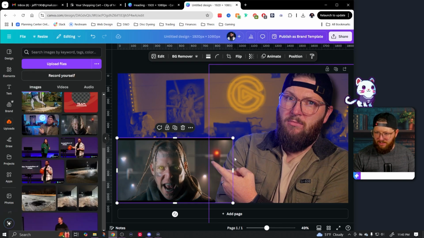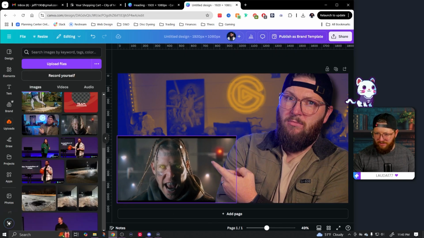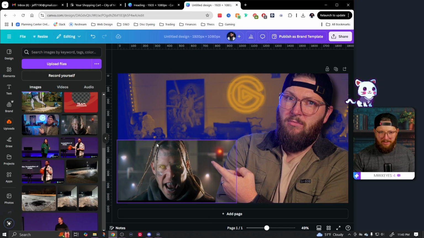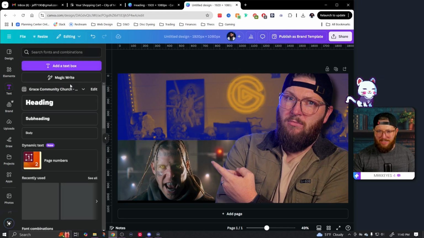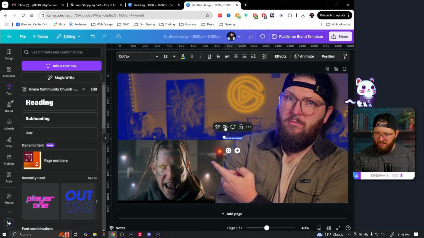Now that I have this here, I could always add a drop shadow or something to it if I want to. I don't necessarily want to right now, so I think that's fine. I'm gonna crop out the black bar just to give me a little more headroom. I think that's good. Then we'll add in a text. This is pretty simple. Add in whatever text you want. I can just click here, press T, and then say Pastor reacts to, we'll say this is God Mode, which I actually just did a reaction to. Such a good song. Something like that.